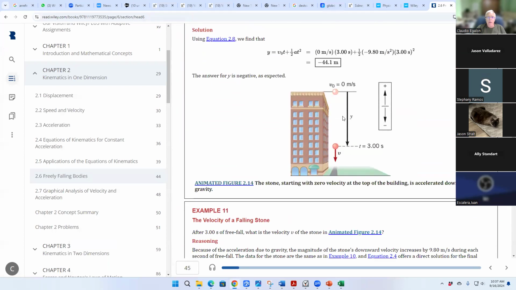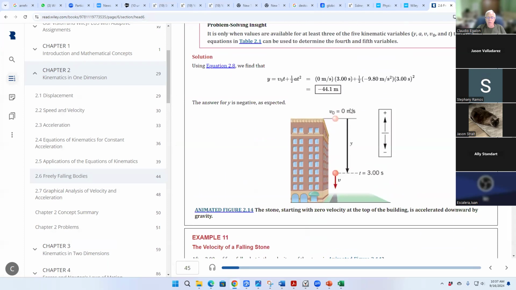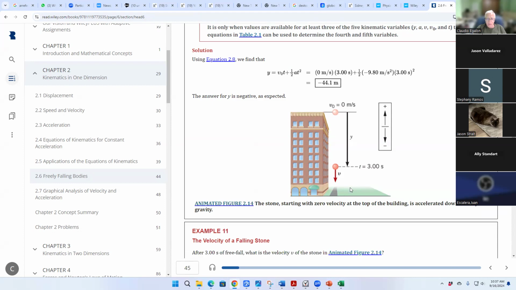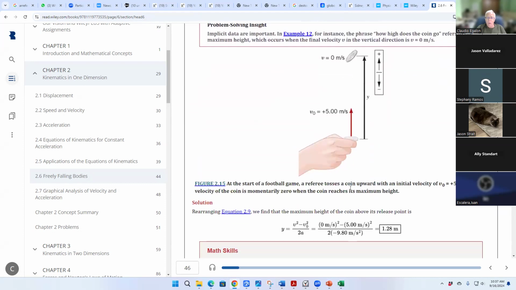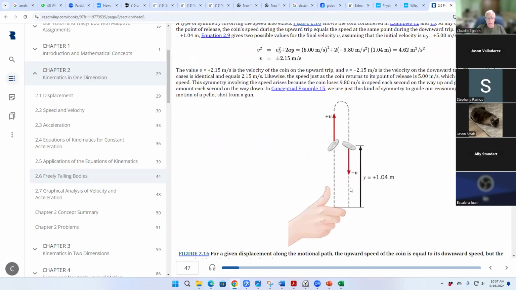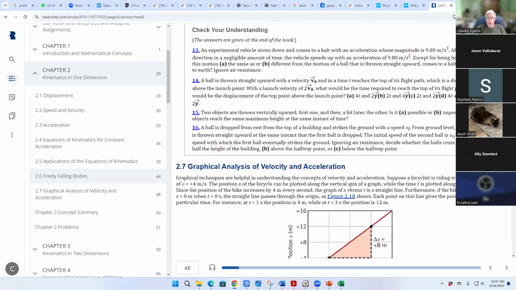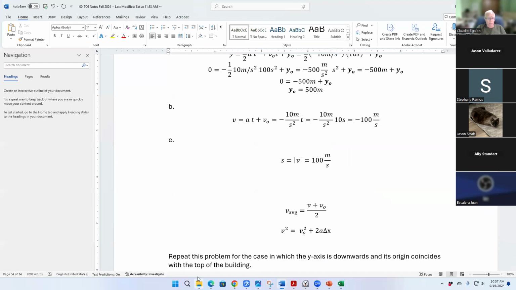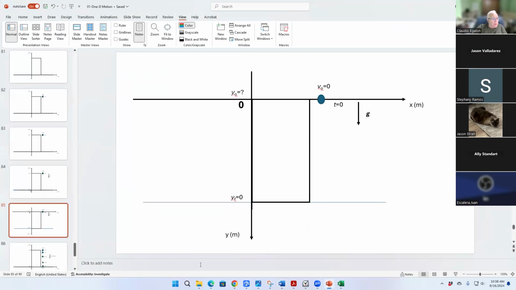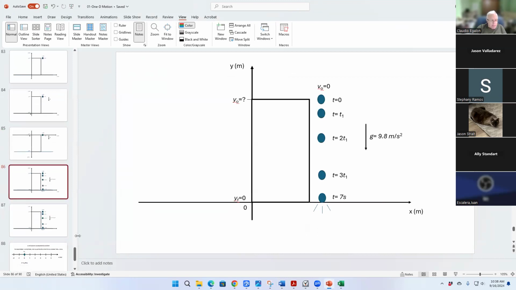And here we go, we have another example here. Okay. Here is the displacement, downwards. Okay, and then you can have other types of problems as well, a free fall problem. Repeat this problem on your own at home for the case in which the y-axis is downwards. And we can come up with another problem that I'm going to solve.